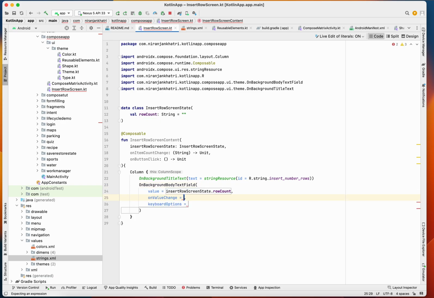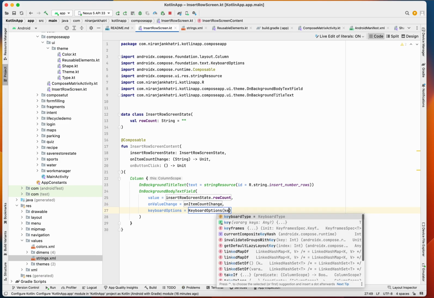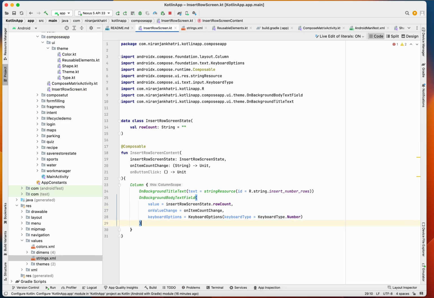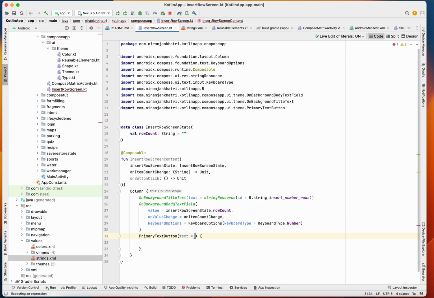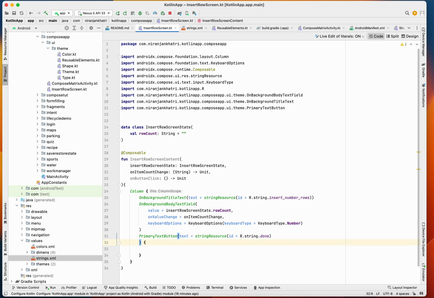Then on value change will be on item count change. The keyboard options will be keyboard options, keyboard type will be keyboard type number, and finally we also have a primary button, text button, which will be consisting of text is a string resource, a string not done, and what else, on click will be on button click, right?